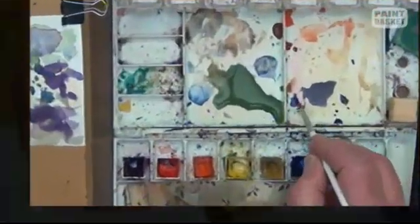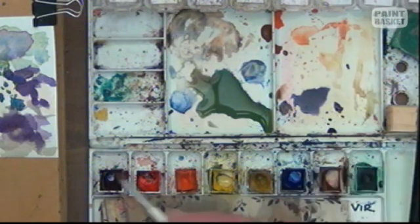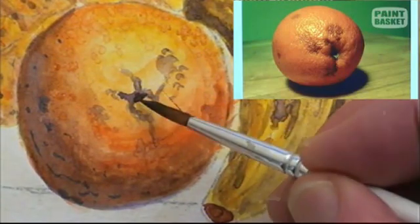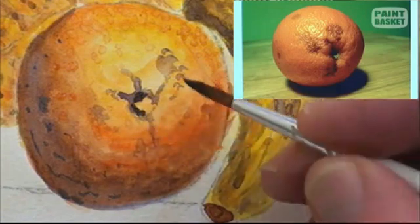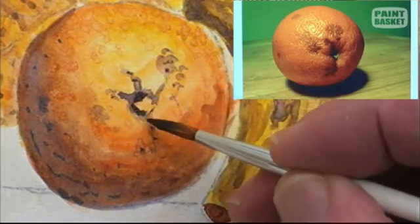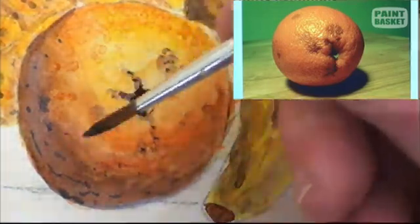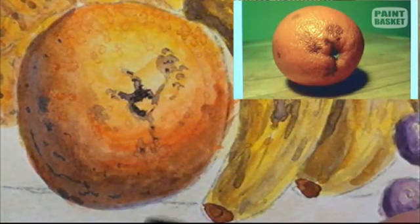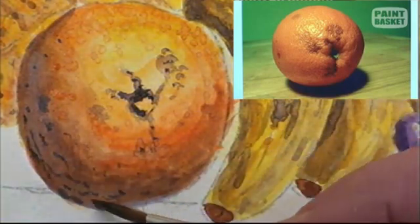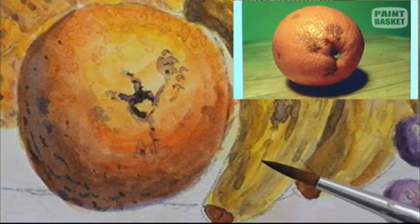Now I'm going to make a stronger violet, almost like a black, a little touch of raw burnt sienna into it. It gives me like a black, and then I'm going to darken up this little corner here. And there's a few little in the wet patches. This end here will be a bit darker than more because of the light coming through from the top right. And let's put a few little more spots down the bottom here. Not too much on the other. I think that more or less gives you the idea of the orange at this stage.